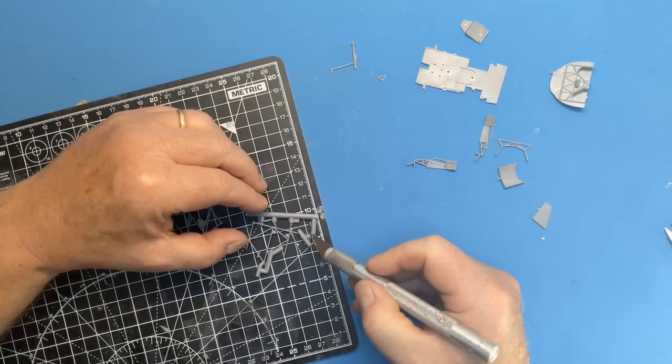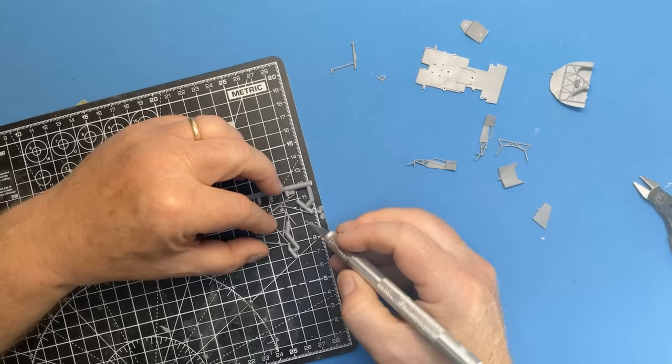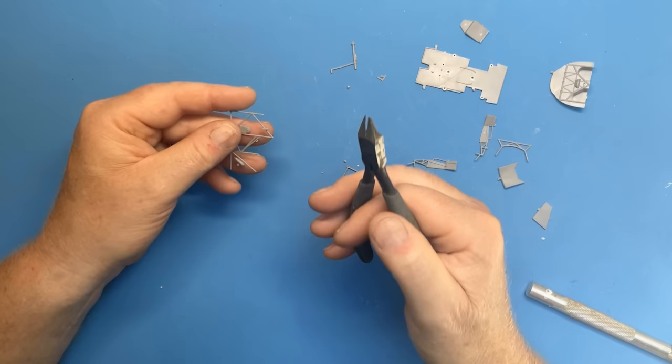These connections here are very close to the sprue. There's hardly any room to get the cutters in. So I'm using just a standard knife just to remove those parts. Of course, these frames are very delicate, so I just need to be careful not to break them. It would be easy to do that. I'm just looking carefully at the drawings in the instructions to make sure that none of what appear to be tabs are actually part of the model.